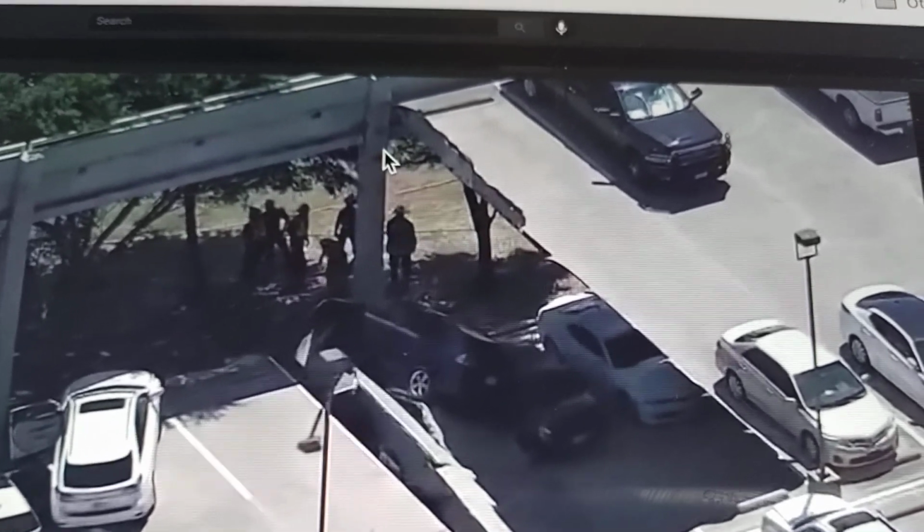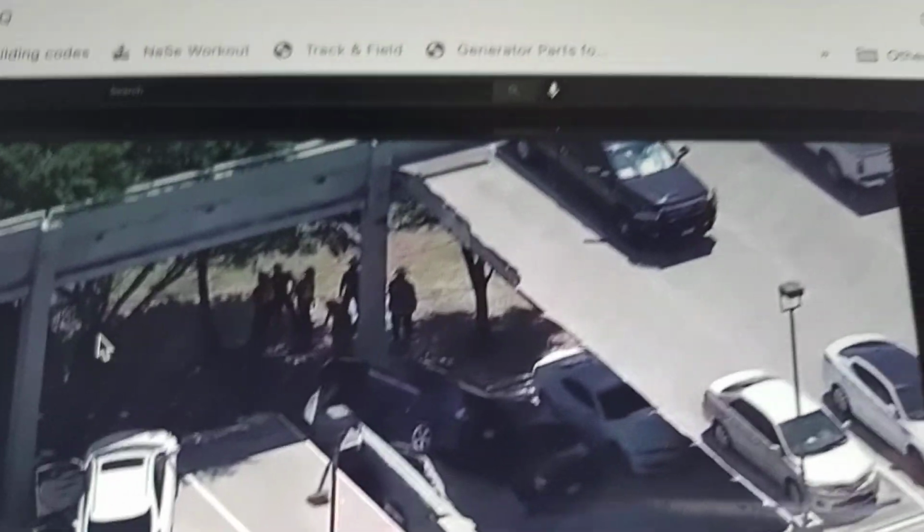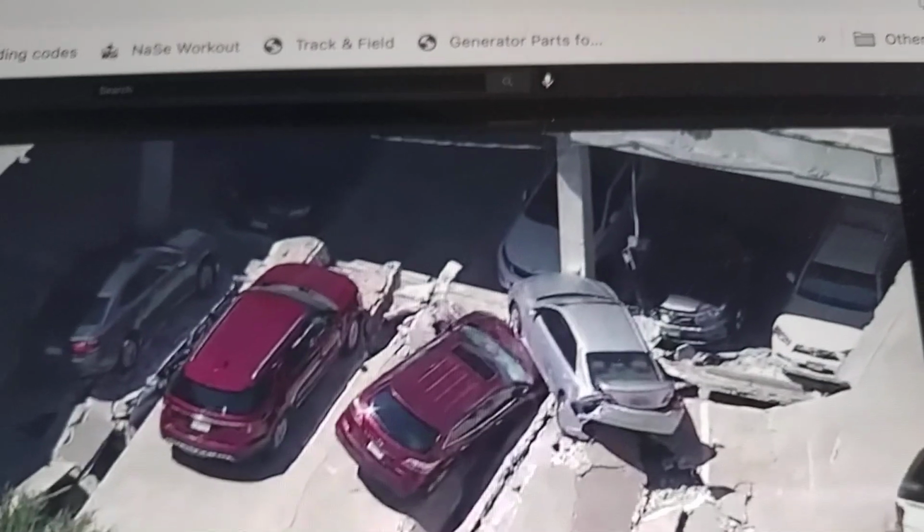Now, let's scrub it and scrub it, right? So let me scrub this forward. So there we go. That's the collapse. I did it kind of backwards for you guys so you could see it. And right about there. Let's let it play.